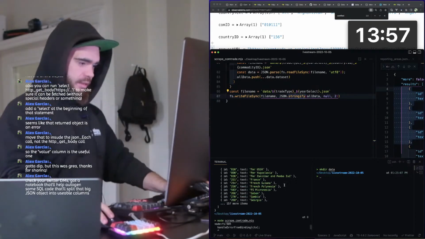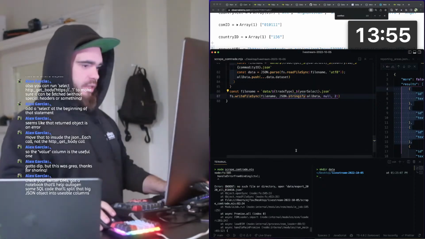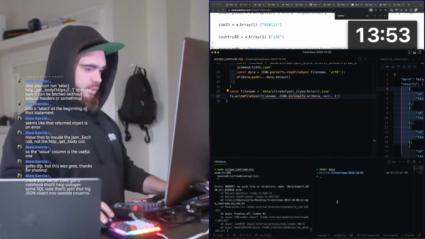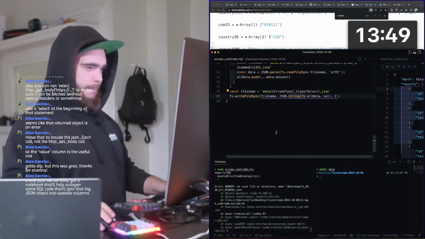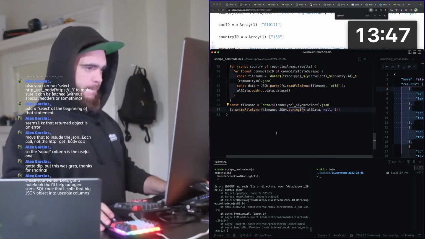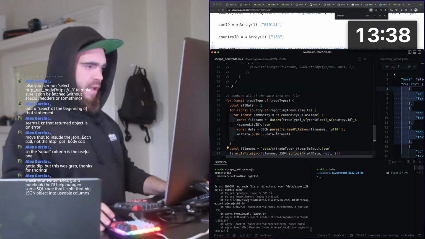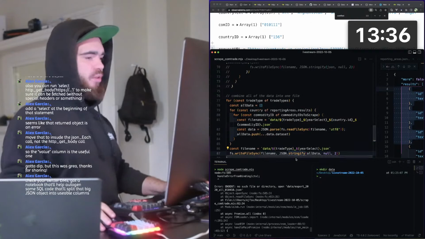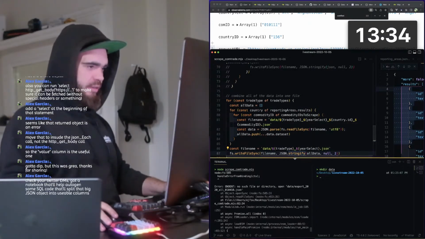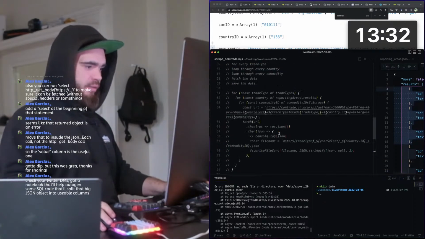All right, it doesn't like it. No such file or directory data. It's trying to open it. Okay, it's expecting me to write all the smaller files first. I guess we can do that.